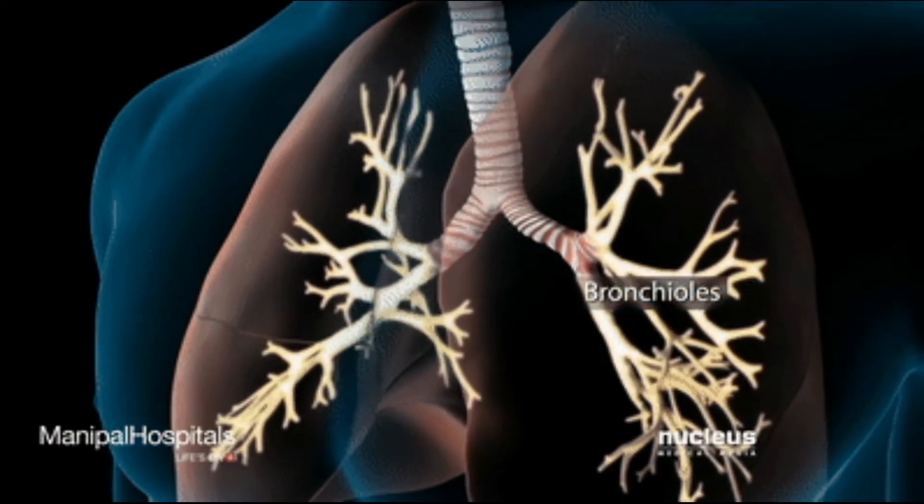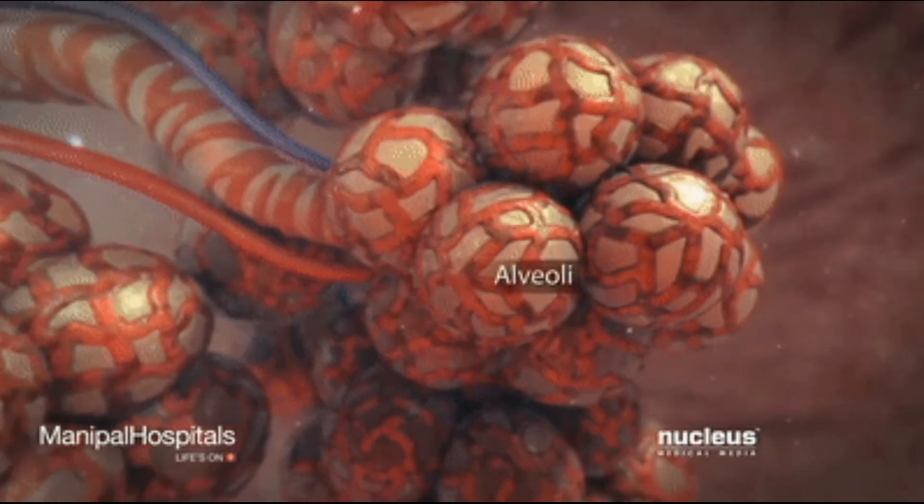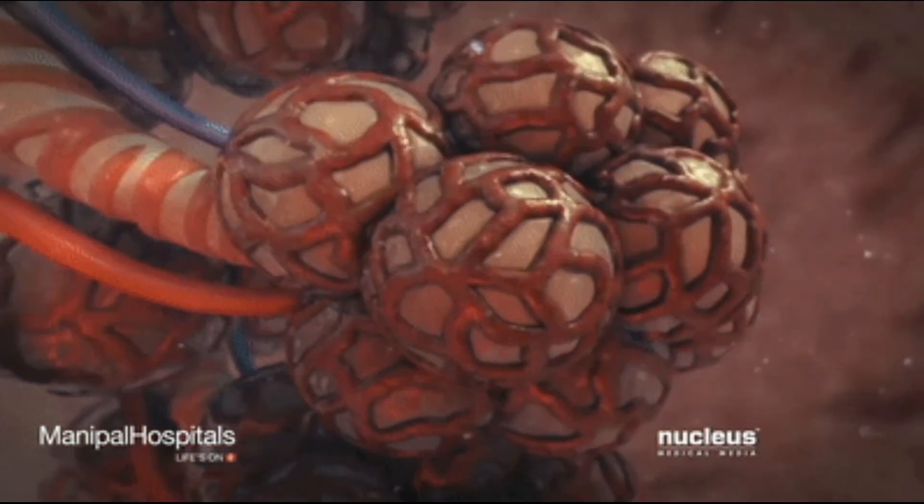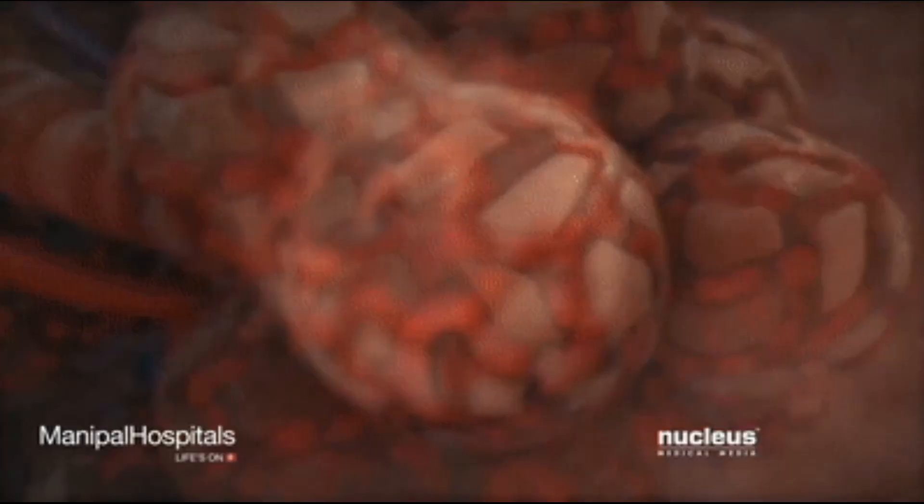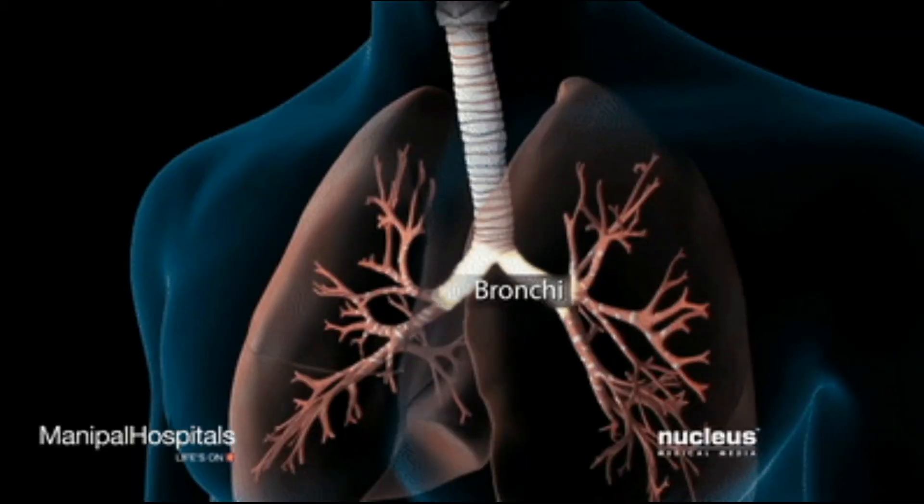Usually, the rate of breathing is controlled by carbon dioxide level of the arterial blood and cerebrospinal fluid. The chemoreceptors in the brain, aortic arc, and carotid sinus detect the carbon dioxide, pH, and oxygen levels in the blood.